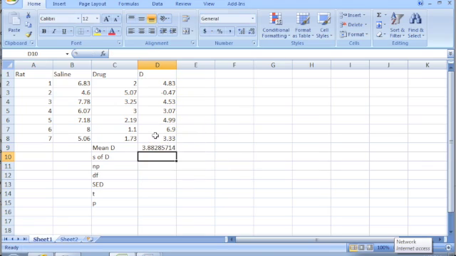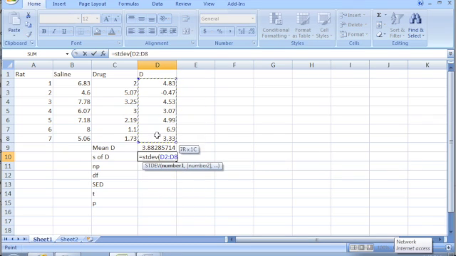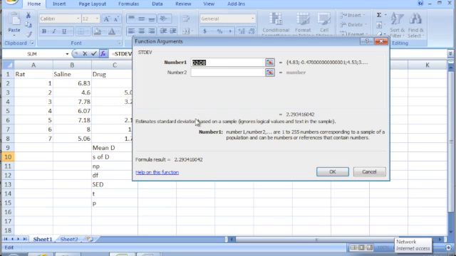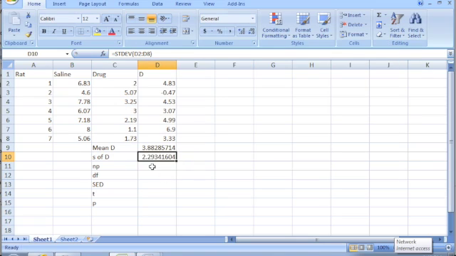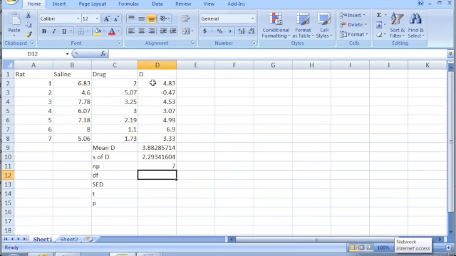To calculate the average, or the mean difference, I'm going to use the function AVERAGE. To calculate the standard deviation of the differences, I'm going to use the STDEV function. Now, a quick note here: I have an earlier version of Excel, and what that means is I'm going to use STDEV, not STDEV.S, because that's not available, but as you can see, this is the standard deviation of the sample. The number of pairs of scores, I'm going to use the COUNT function. It's counting the number of scores I have. Counting the differences at least.